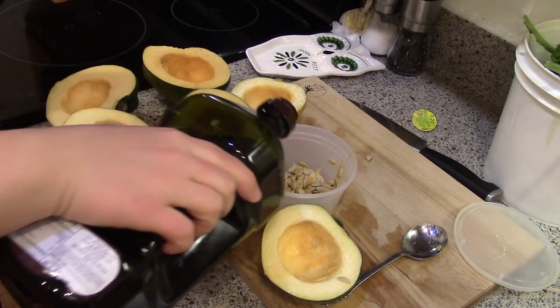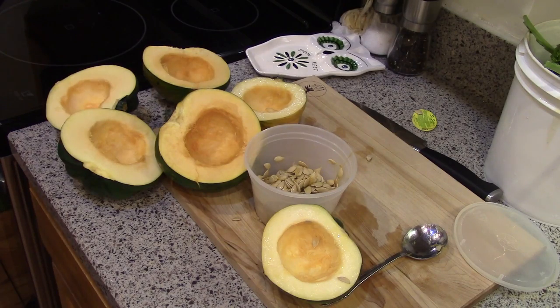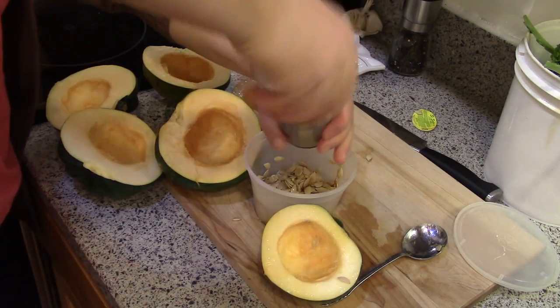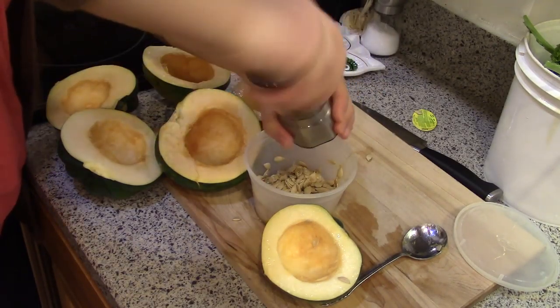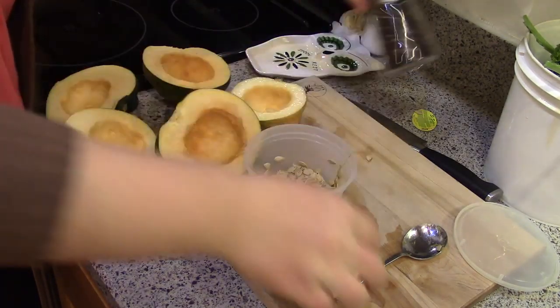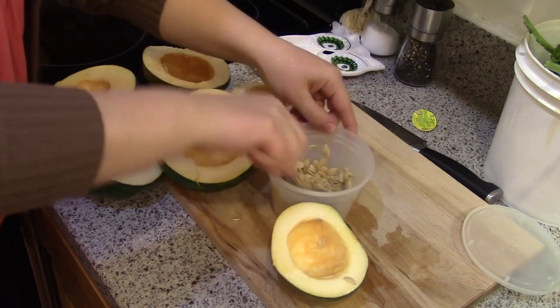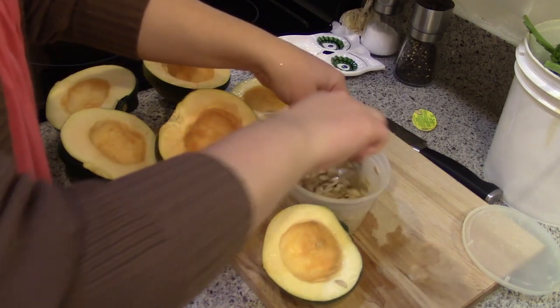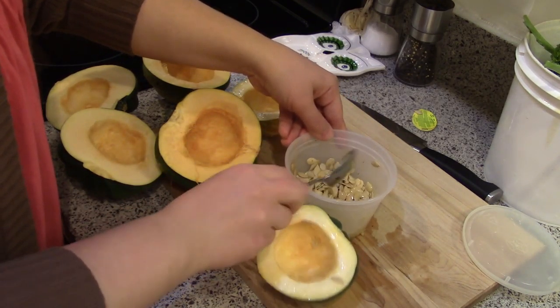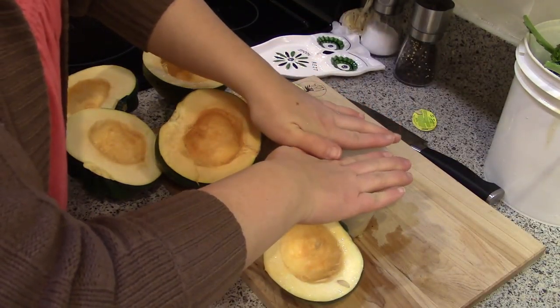I'm just gonna put a little olive oil in here. A little glug. And salt and pepper. And I'll just spread these out on a sheet pan and roast them at like 400 or 425, 15 to 20 minutes. For now, these will go in the refrigerator.